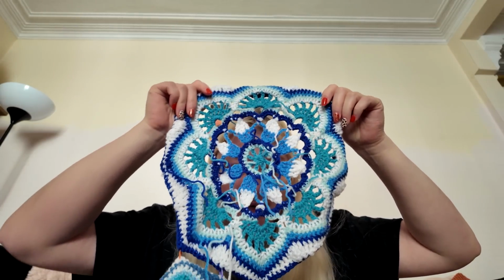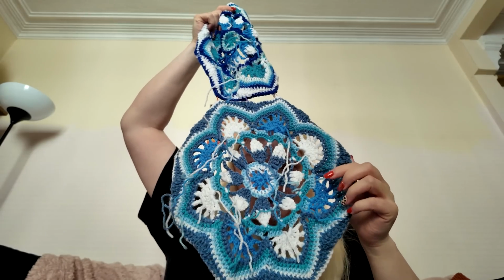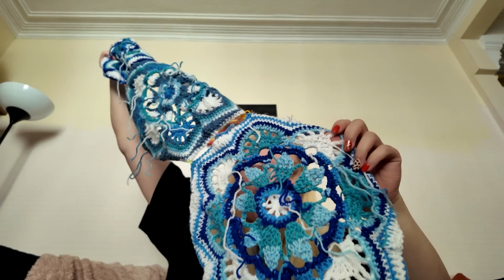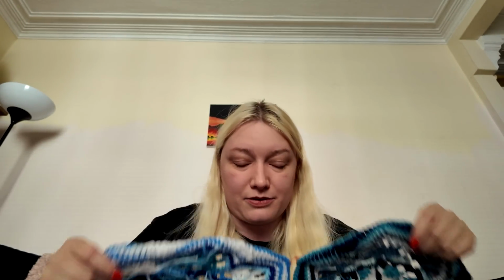I have crocheted a little bit, so with the Persian tiles, I've put them all together now. That's the first one, and then we have this one. They need to be in a line. There's that one, and that one. I haven't put the last row on them. I was going to do the last row probably all in white, maybe, I don't know. This one's got white there. I might do it as white, or maybe I'll do it dark. I don't know. So I've got 4 Persian tiles.